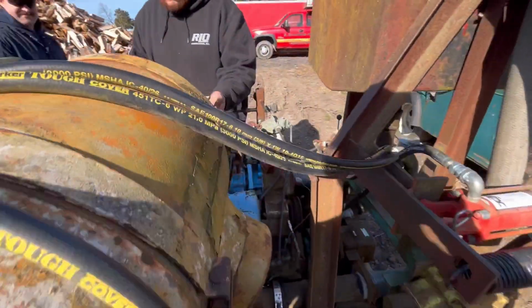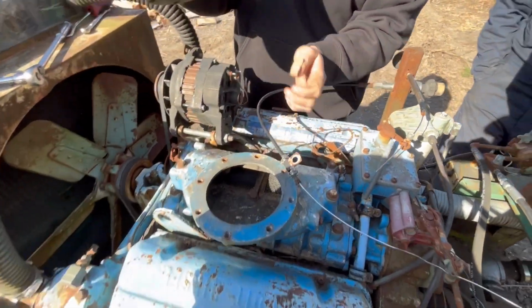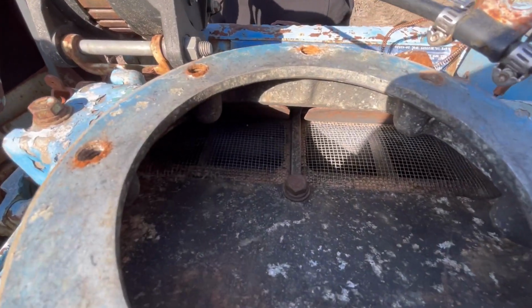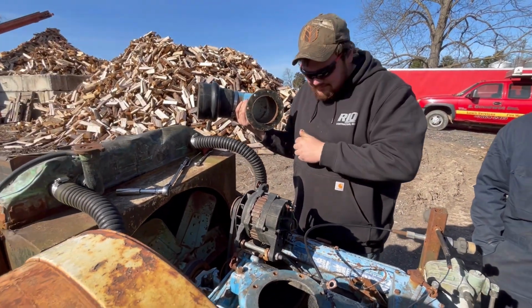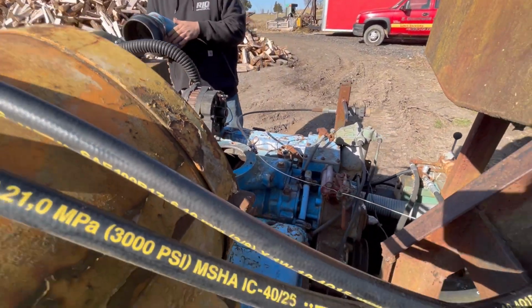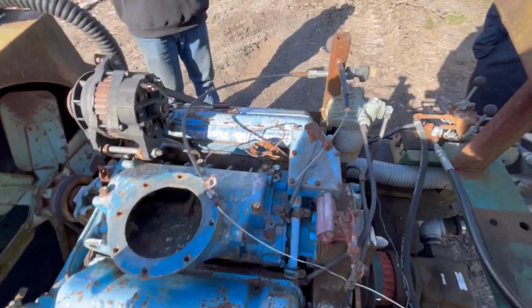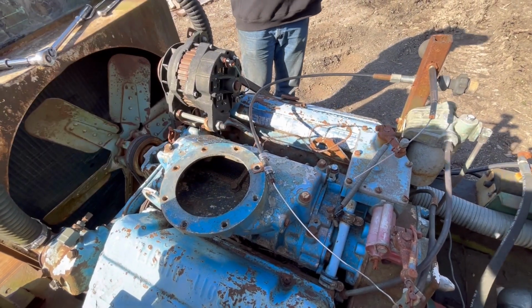Let's check in over here on Steven. Nothing even made a home down in there. Is there a gasket? It doesn't look like there's a gasket. That's a gasket on there. That's what that black stuff is. Good. All right, so we'll hook those back up, and we should be ready to go.